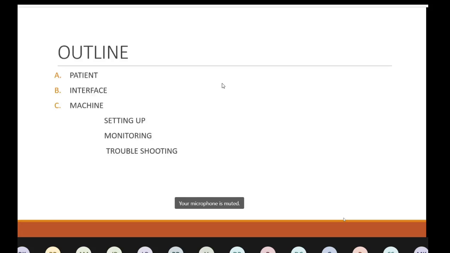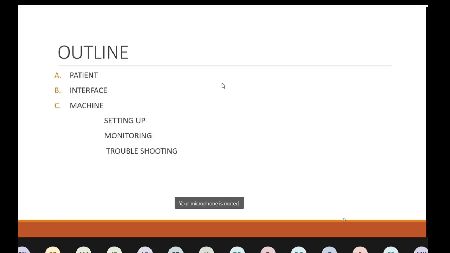One is oxygenation, the other is ventilation. Oxygenation is about improving oxygen. Ventilation is about washing out carbon dioxide. Oxygenation primarily depends on two things. Oxygenation depends on FiO2 and your positive end expiratory pressure. These are the two things. PEEP and FiO2.